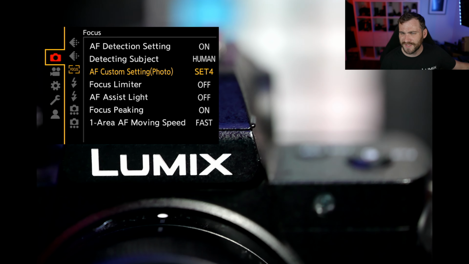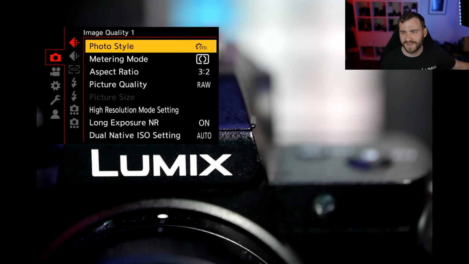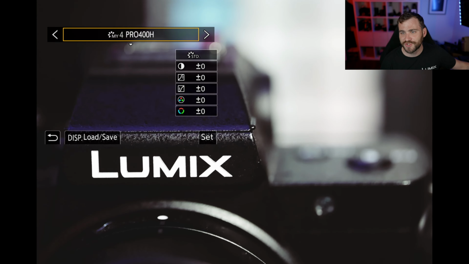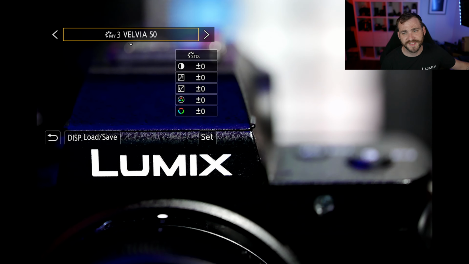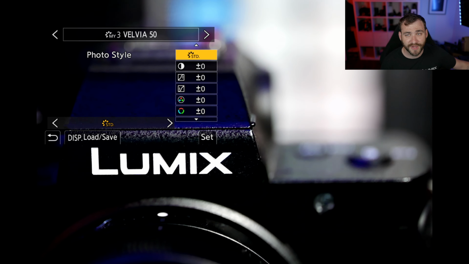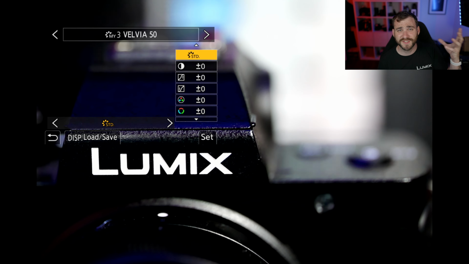And then what else do I do? As far as the sports or motorsport stuff, I typically will shoot RAW plus JPEG, and I make sure that I have my color profile selected. I'm in love with Velvia 50 running on the standard color profile here, just because I like the colors, they pop really nice for the JPEGs, and it makes it easy for me to get those images right onto my phone and give them out to the guys and gals that are riding on the streets that we're out at. So, yeah, that's pretty much my setup.